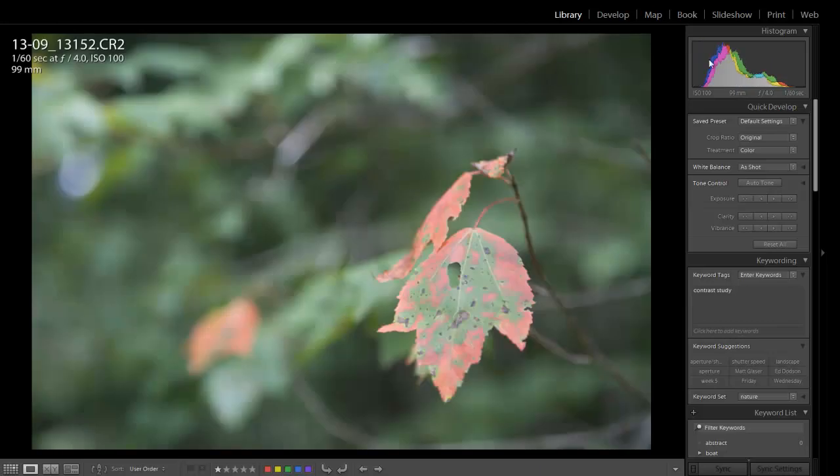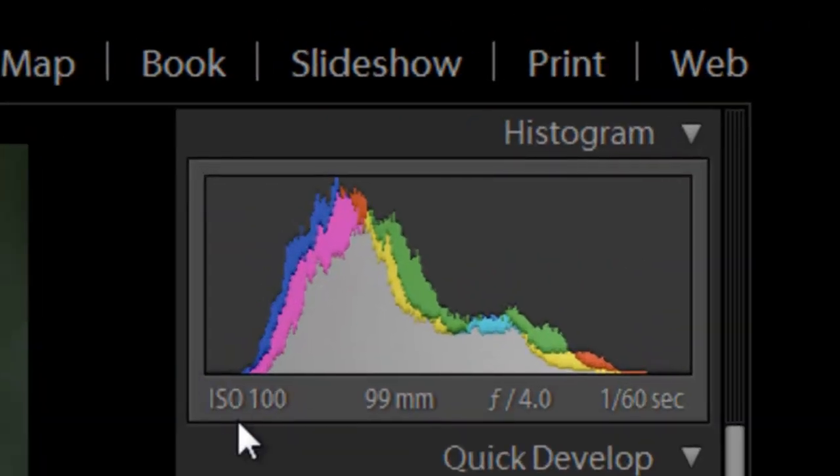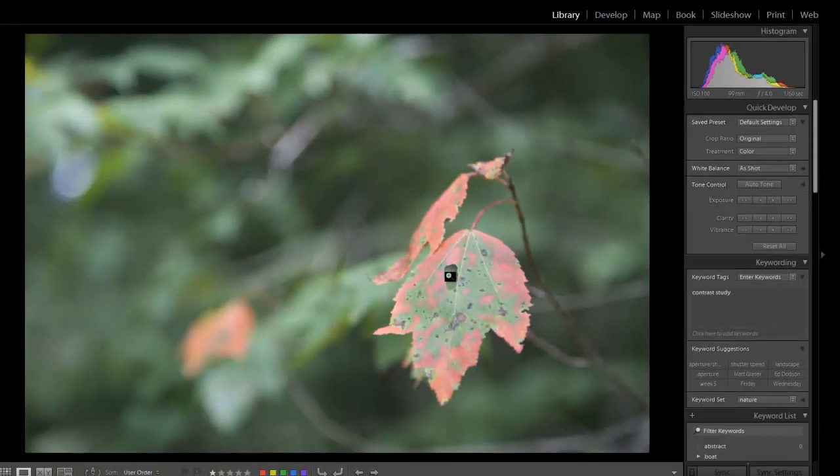And this one, likewise, doesn't meet either edge. It doesn't come down all the way to the end on the left side or the right side. So I think you can definitely say this is low contrast, even though the scene itself looks to have a nice full contrast range. The histogram is informing us that it doesn't have any blacks and it doesn't have any whites. So I'm going to say that this is low contrast.